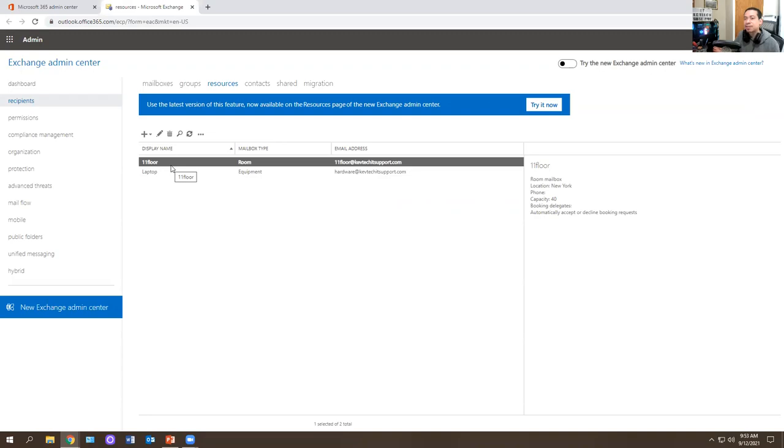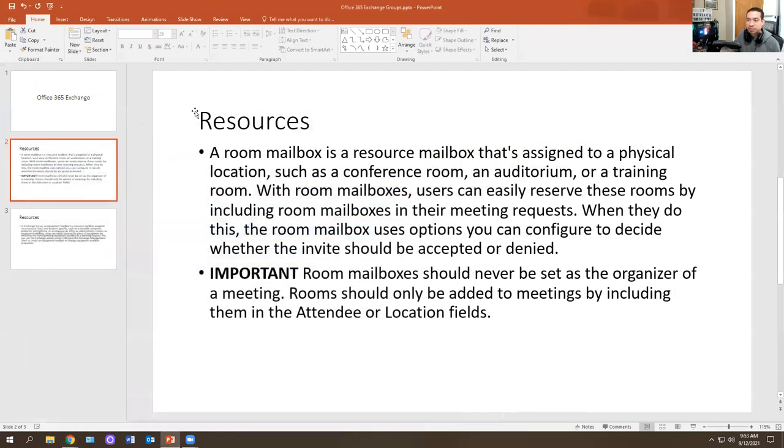Why is that important? It's super important because when you reserve a room, you keep yourself very organized. As an IT professional, you may have 2, 3, 4, 5 different rooms, and you know whether each one is taken or not. Then you could use a different room for a different person that has a meeting, if that makes sense. That's the reason why we create these room mailboxes: to keep ourselves organized and know what's going on when we're having these meetings. So that's the purpose of it.